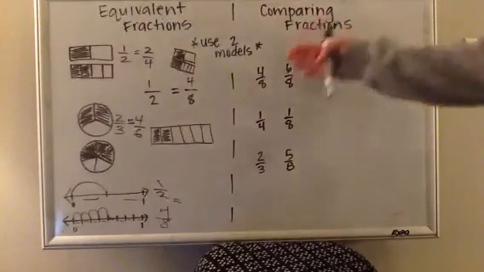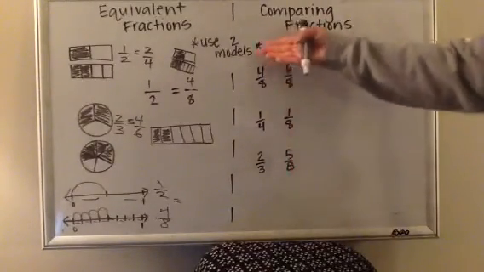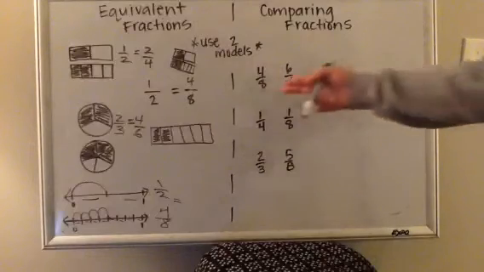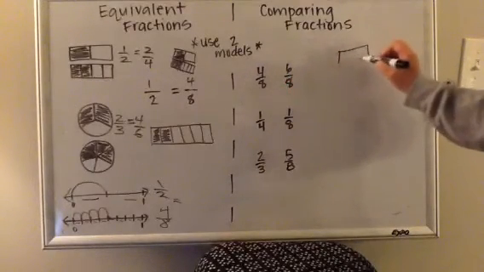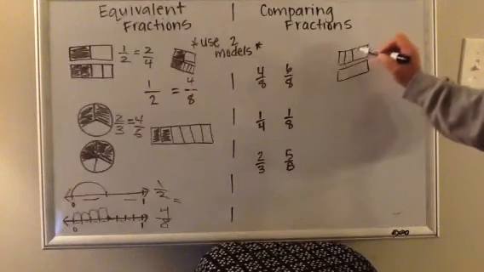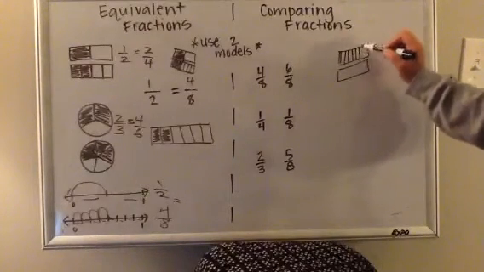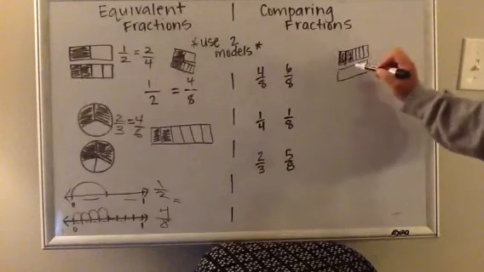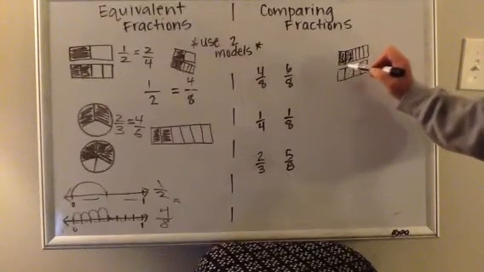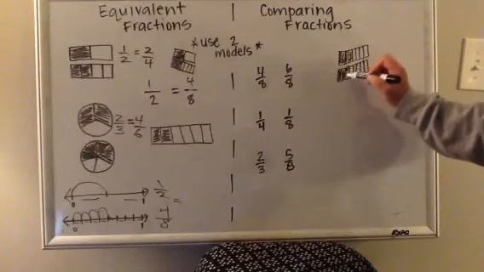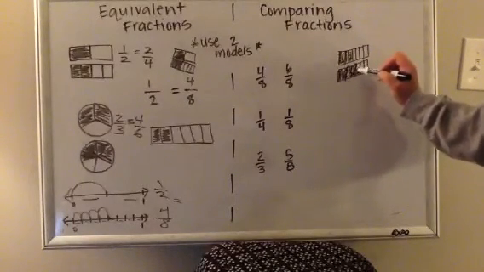But again, if it gives you two fractions, use two models. That's what I do. I will talk through another way of thinking also, but the simplest way is I have 4/8 and 6/8. So I'm going to draw two fractions. They're both eighths. And I'm going to shade in 4. 1, 2, 3, 4. I'm going to copy these eighths down here. And I'm going to shade in 6. 1, 2, 3, 4, 5, 6.